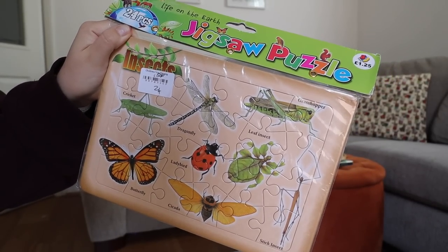For my niece I picked up a couple of things for Christmas - she's gonna absolutely be over the moon. First of all, an insect puzzle, unopened, brand new - 50p. Unreal. She really loves puzzles and my sister-in-law loves doing puzzles with her. They'll really appreciate putting together the insects. It's from the Jigsaw Puzzle Company - grasshopper, butterfly, ladybird, leaf insect and cicada. For only 50p you absolutely cannot go wrong.